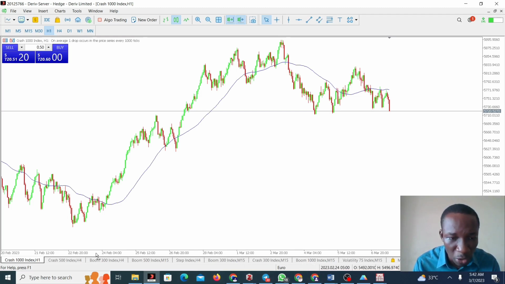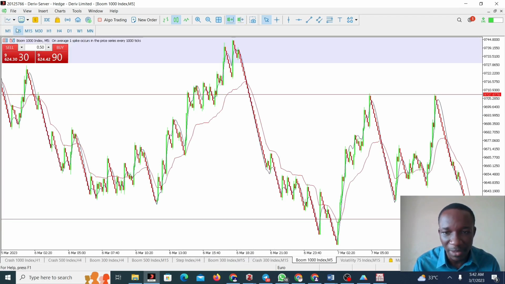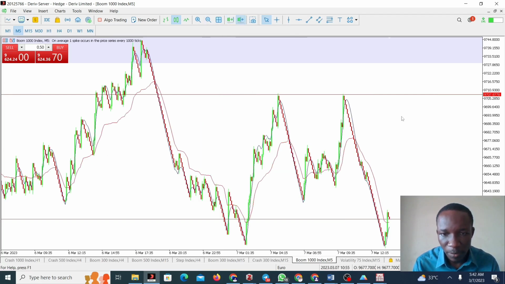Now let me show you what that means on this Boom that I just showed you earlier. Okay, the Boom 1000. This is it, based on the time frame that we discovered it, right? So here it is. Yeah, just take a look at it. This is a perfect example of what I told you about. Every other secret, every other hack I revealed to you about the double top still stands. Okay, this is just an additional secret, right?